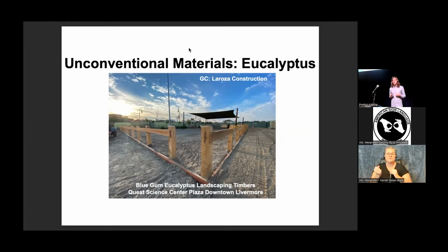So this is an example of a rustic style fence. The piece that is passing around is actually a finished piece, so that'd be more something used for decking. But the point being here is that we have all sorts of materials around us in the urban environment that many people see as waste. But if we look at it through a different lens, then we can turn it into something like siding or even building materials in a landscape.